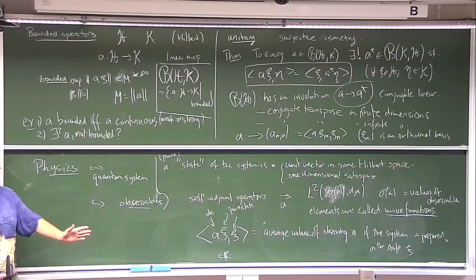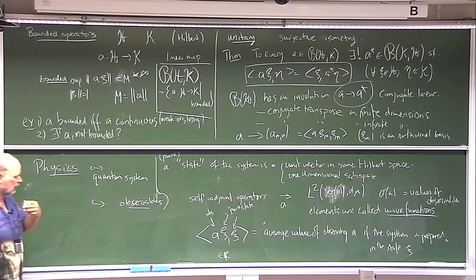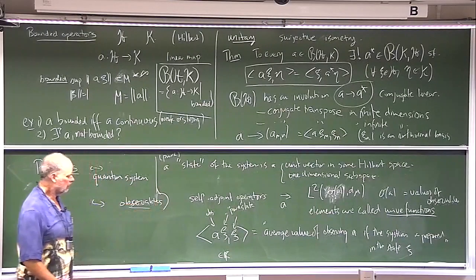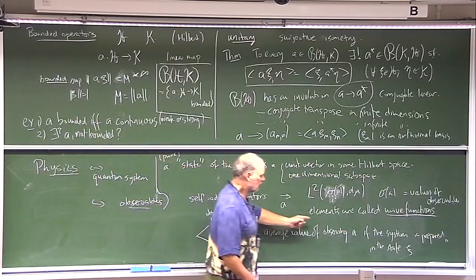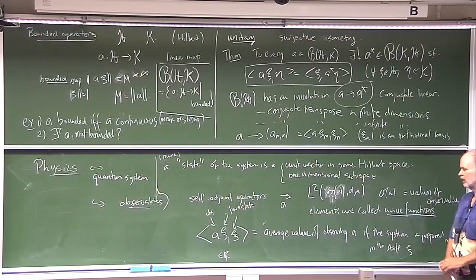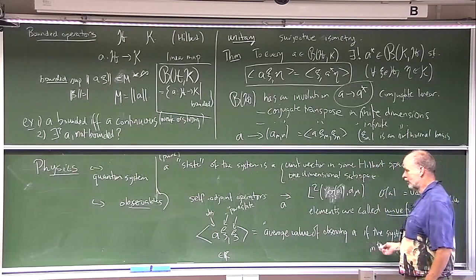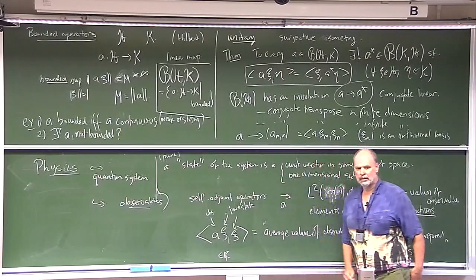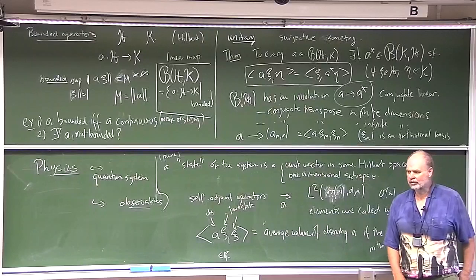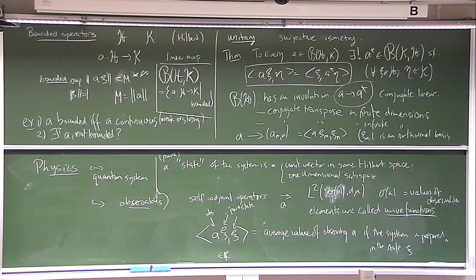This shows that Hilbert space is the essential mathematical ingredient for studying quantum mechanics, and this gives us the beginning of a dictionary. This is a mathematically precise formula, and this is a whole lot of vague, imprecise words, but this sentence here, being the average value of observing A, is the thing that allows you to make a bit of sense of what a state is, what a system is, what an observable is, and how this correspondence goes between Hilbert space and physics. Lots of good books on the subject, one of them written by von Neumann himself. It goes into a lot more detail than what I just said.